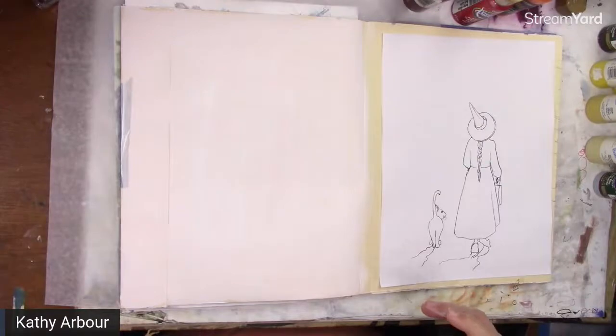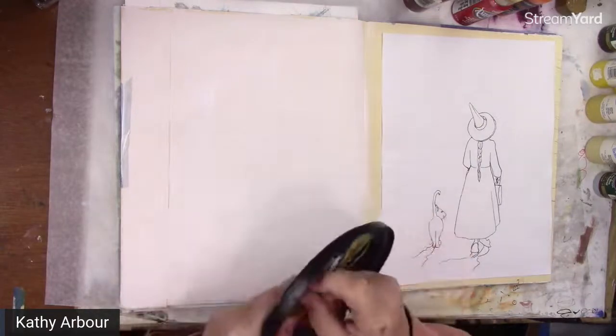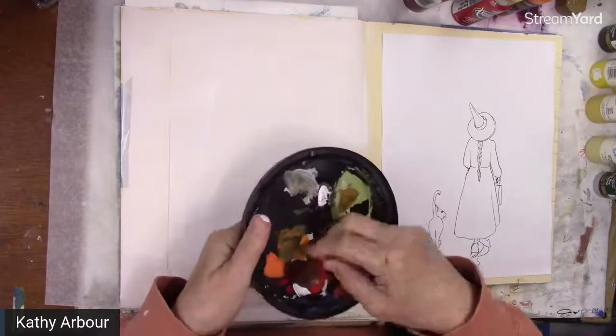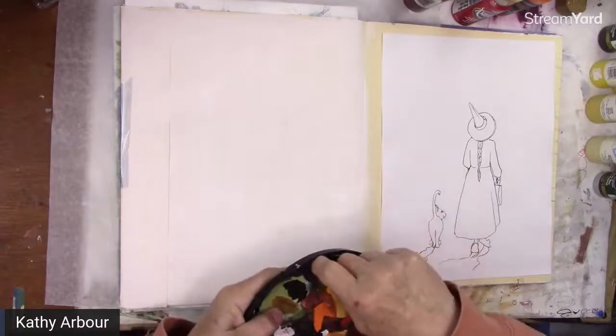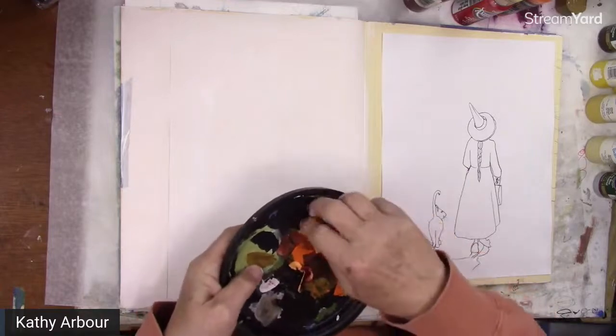So I like to use these coffee lids just because I can peel the paint off of them. That way I'm not having to buy anything, and I'm all about use what you got, and I'm very frugal.